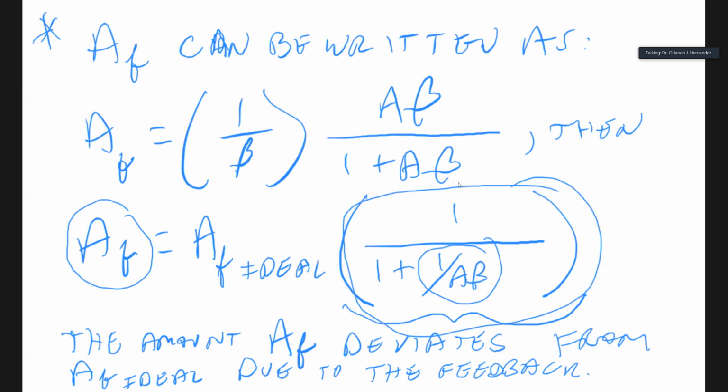So what we'll do next time is start with an example so we can see numerically how that amount that the closed loop gain deviates from the ideal works out with some actual numerical values. And we'll stop here for today. Thanks.